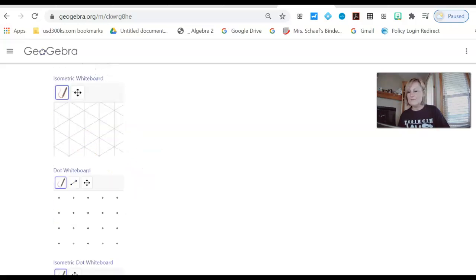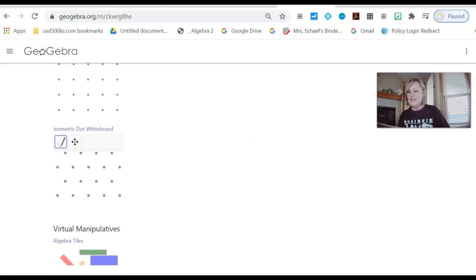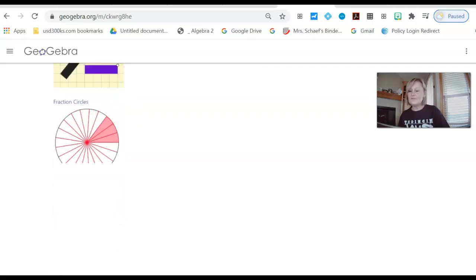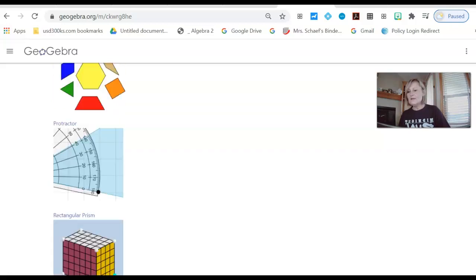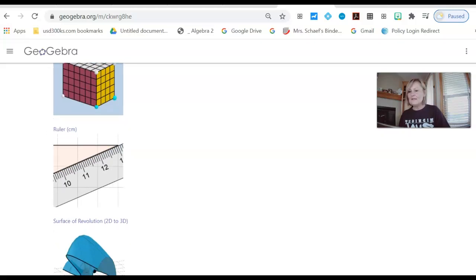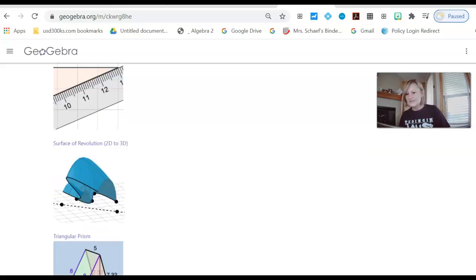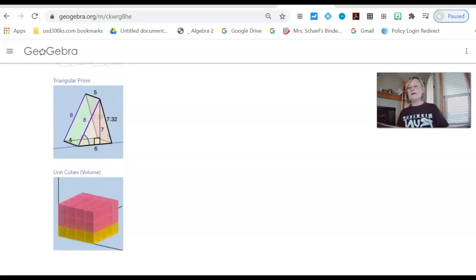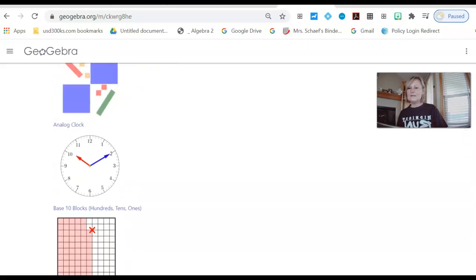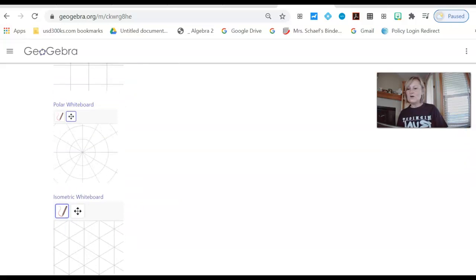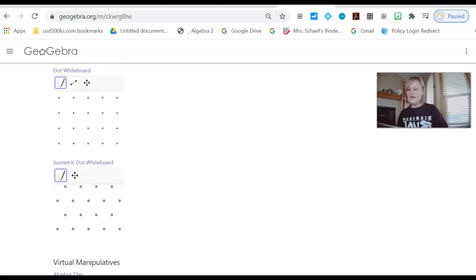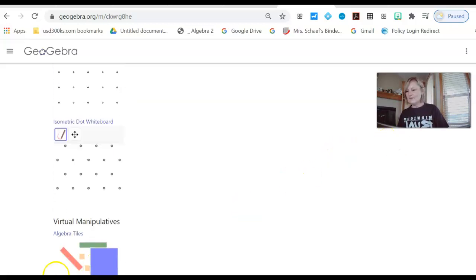would be really cool. Probably will do a little quick video here. And the manipulatives, some of these, no, probably not for us. Maybe fraction circles, but definitely maybe the construction part of it, that would be awesome. The protractor, that one was pretty cool, and so forth. So these are definitely, here's that surface revolution, 2D and 3D prisms and so forth. So we're going to take a little bit of time here and just look at some of these. So let's go ahead and just start with, I think I'm going to start with the isometric dot paper. So let's just start there.